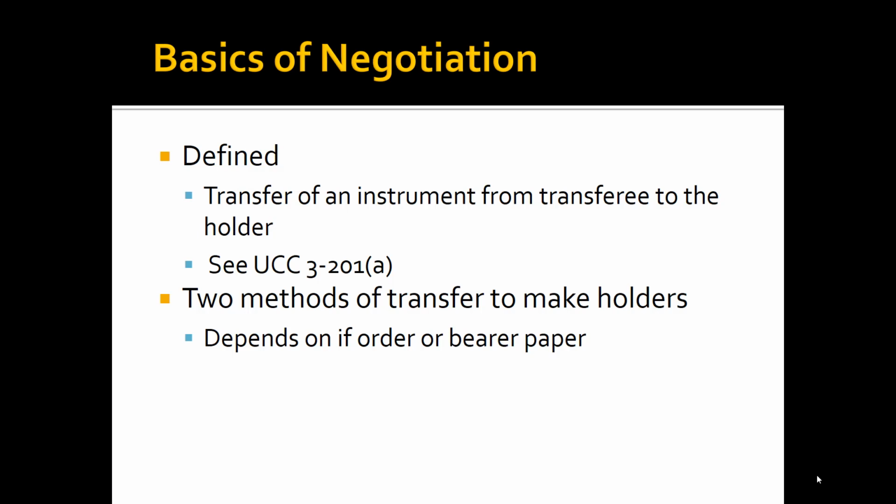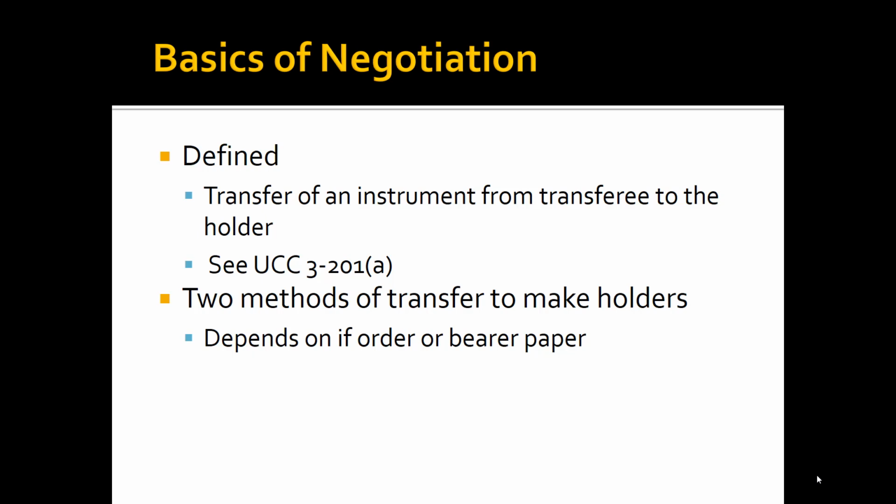All right, so remember the utility of these negotiable instruments really is founded upon the idea that you can negotiate or trade them with each other. Turn them in, get money, or give them to another person and get services. So negotiation is defined as when you are transferring an interest, the instrument, excuse me, from the transferee to a holder. The person who gets the instrument at the end of this is called the holder, sometimes a specific type of holder called a holder in due course. And this is defined for us under UCC 3-201 subsection A. Remember that Article 3 of the UCC has everything to do with negotiable instruments here.